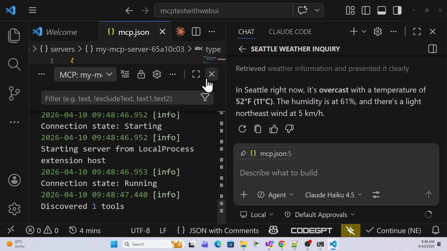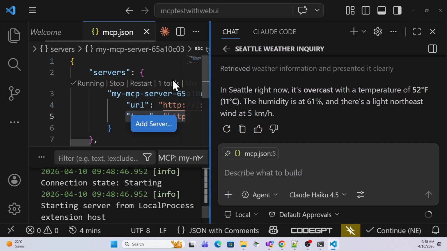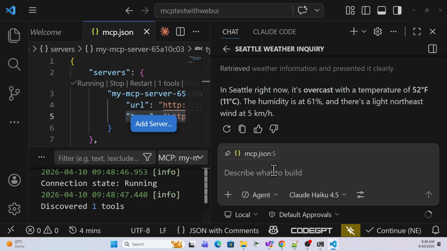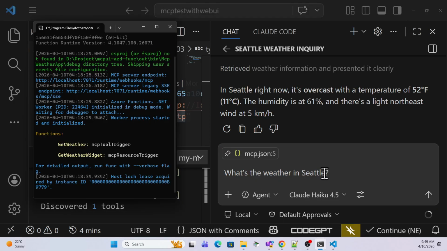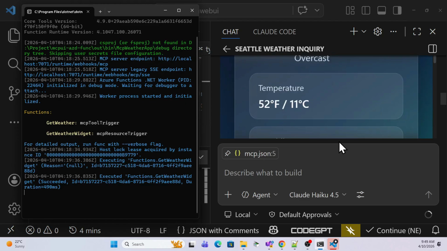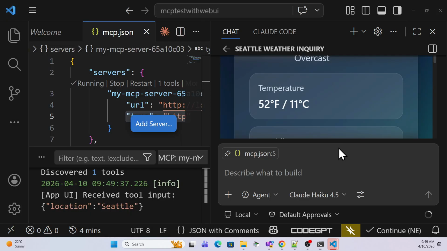Once you restart properly, we can ask the same questions we did previously: what is the weather in Seattle. In parallel, open this and hit enter. Now I'm getting the response without any issue.